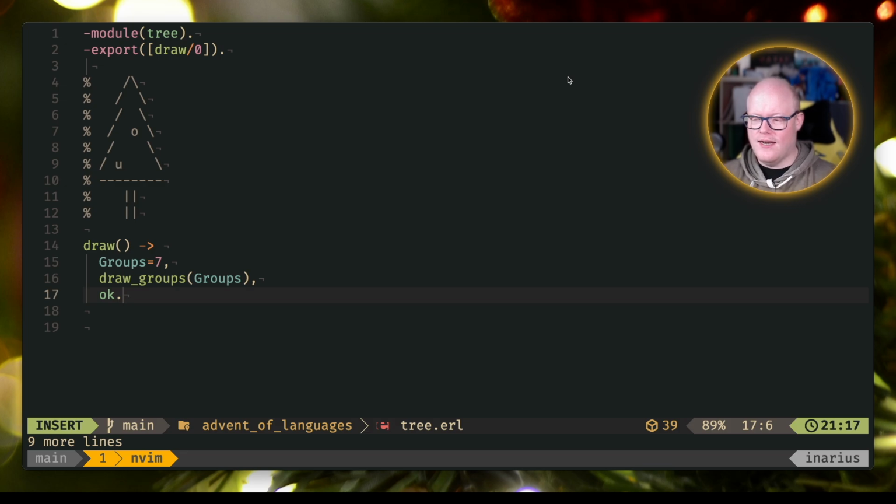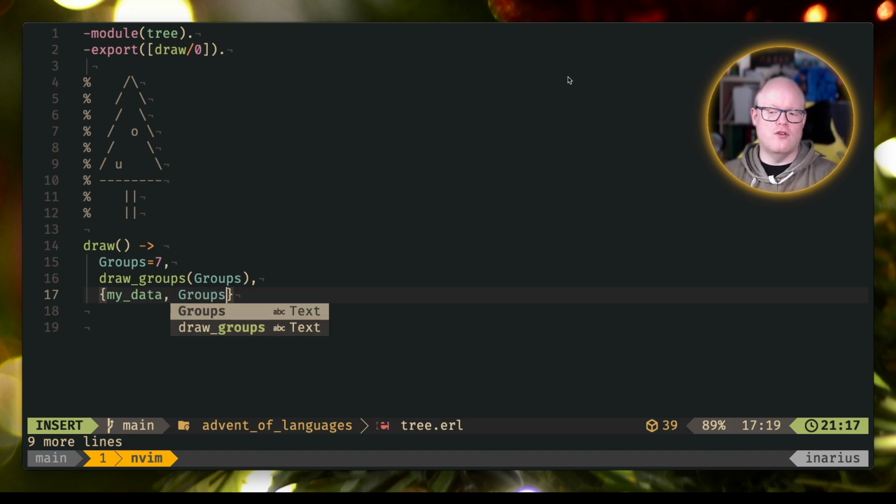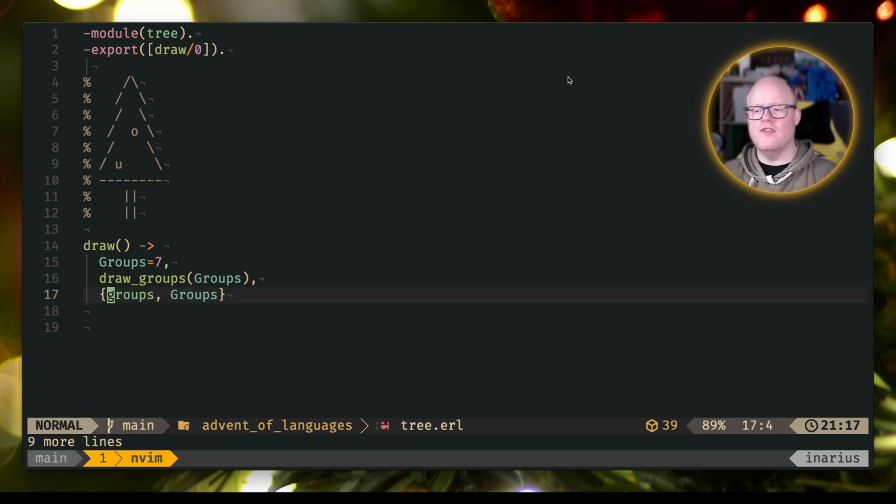So I could create a tuple here, something like my_data, and then put some data in it, for example the groups, or something like groups, and this would then return a tuple of this atom groups with the value of groups behind it. And then I could pattern match that to ensure that this type is transferred there. This is more or less how you create your own types in Erlang most of the time. Not always, but most of the time. However, we are simply returning the ok atom here, which does nothing further.